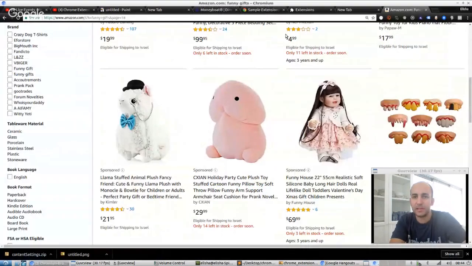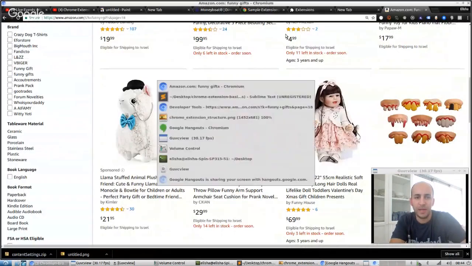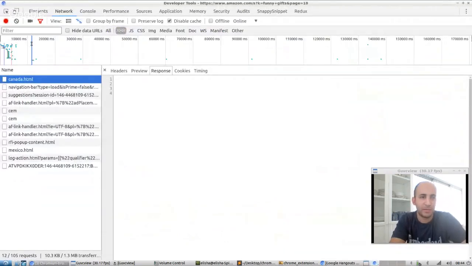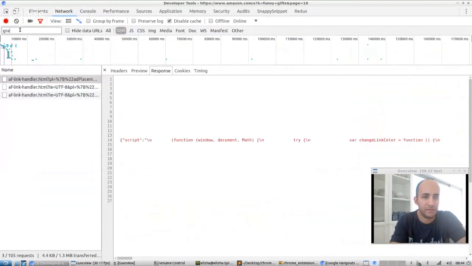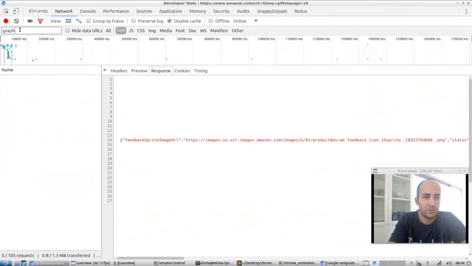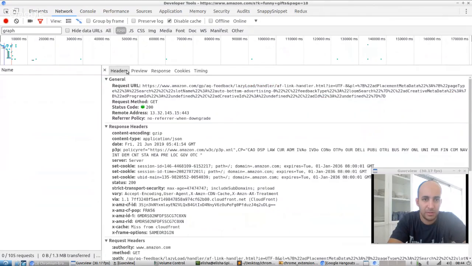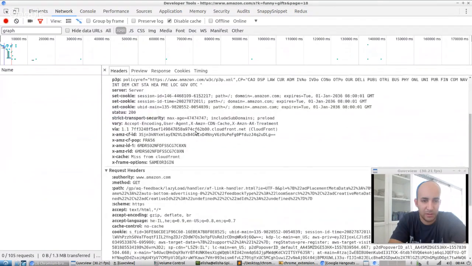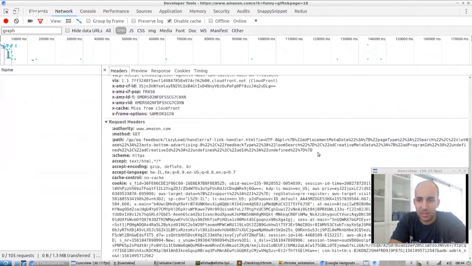Okay, so let's go back into the developer tools, and I'm going to do a search for the word graph. Ooh, I see something. No. Is this a preview URL? Do I have the word graph here? I don't think I have the word graph here. Feedback, lazy load.